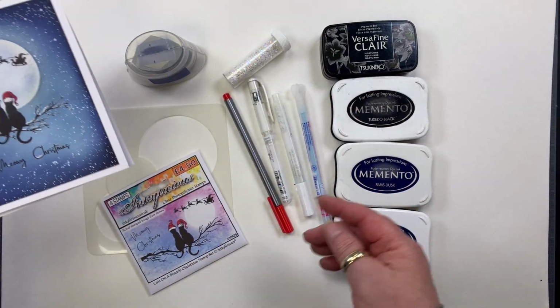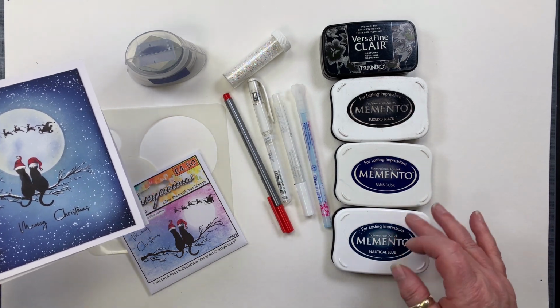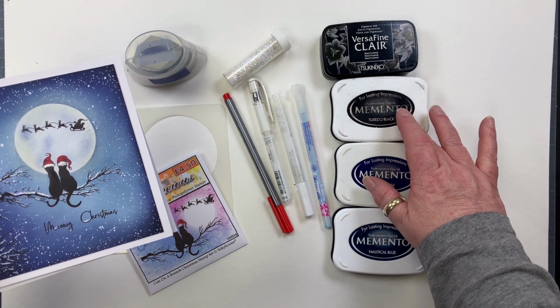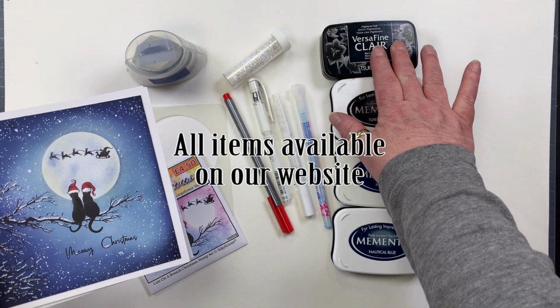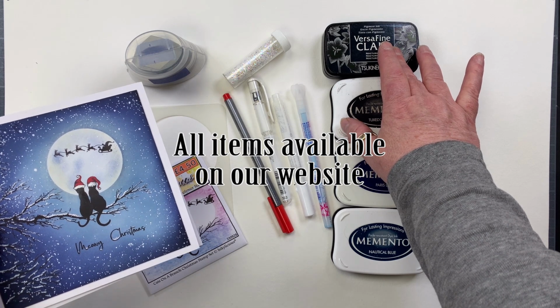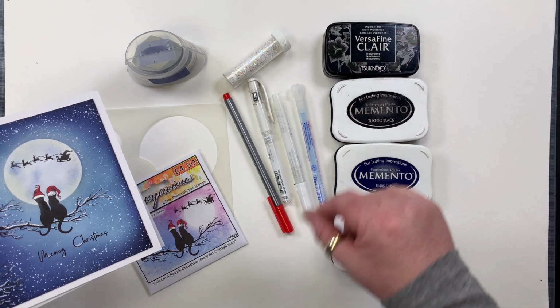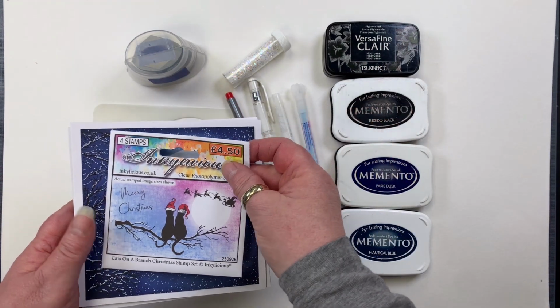What I'm going to be using today is Memento Nautical Blue, Paris Dusk. If I need to darken it a bit more, I'll use a bit of Tuxedo Black. For the main stamping, I'll be using VersaFine Clair Nocturne, or if you have VersaFine Onyx Black, the original one, that's absolutely the same, so no problem, you can use them. I've got my Cats on the Branch stamp.